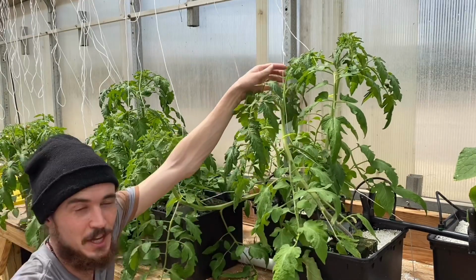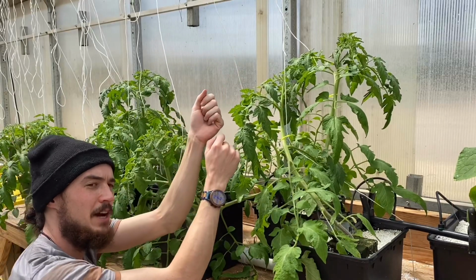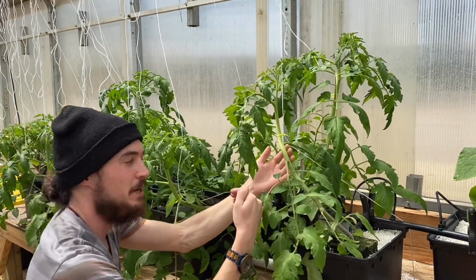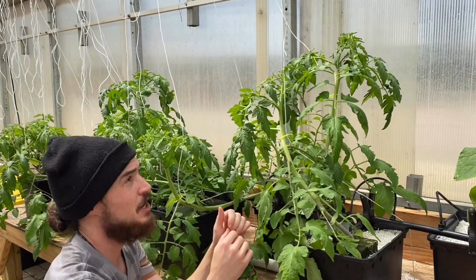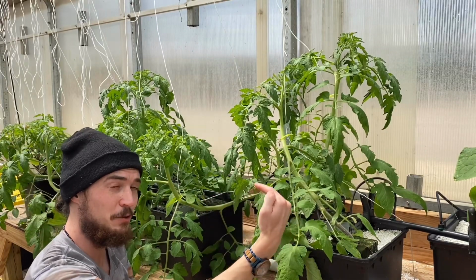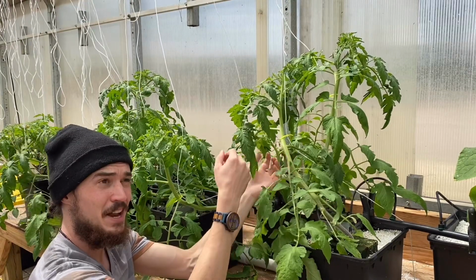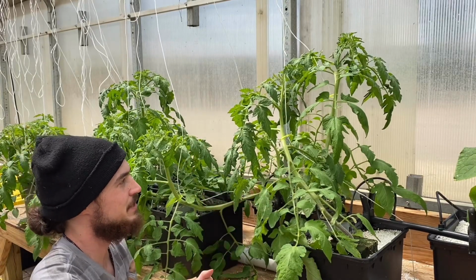The way I'm trellising them is with twine up to the top, and I have enough slack at the top so that I can periodically loosen the slack and lay down the stem so that it actually grows sideways. I'm gonna try to consolidate space because I only have 4 feet of head space. So I want to grow them sideways and have the top face upwards. So we're slanting these down every now and then. I'll give some slack to the plant and it'll keep growing sideways.